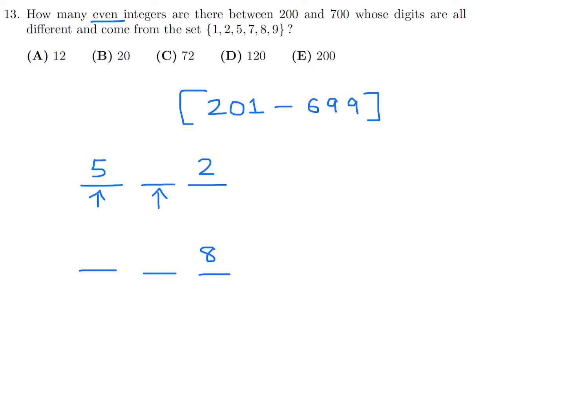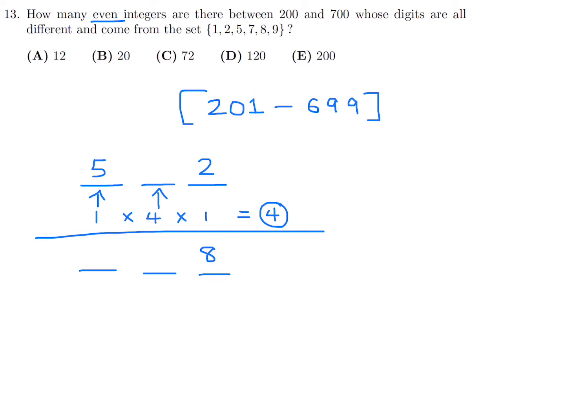And now, of course, I've got to choose the middle digit. And for that, I can put either a 1, a 7, an 8, or a 9. So I've got 4 choices for that number. So there's 1 choice here, 4 choices there, and then 1 choice here because that was fixed as a 2. So there's 4 right there. So 4 possible numbers of that form.